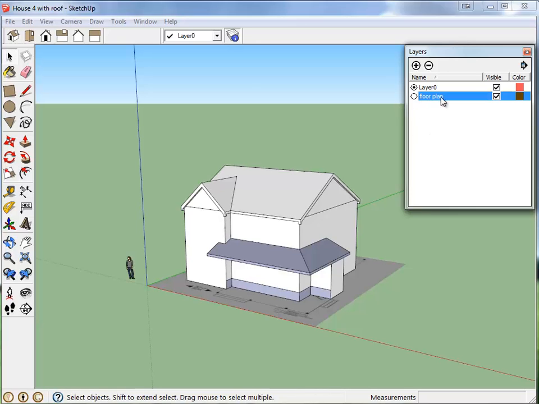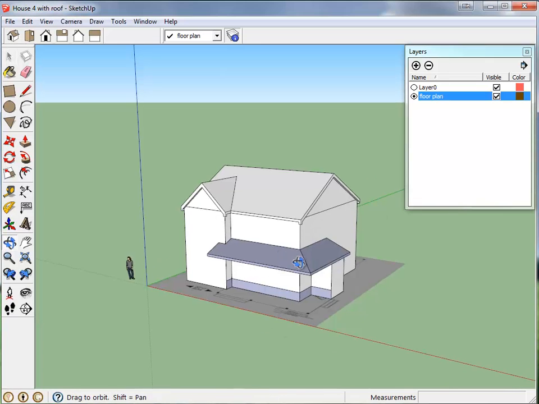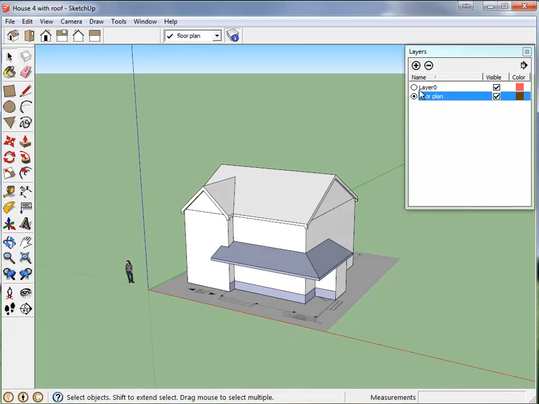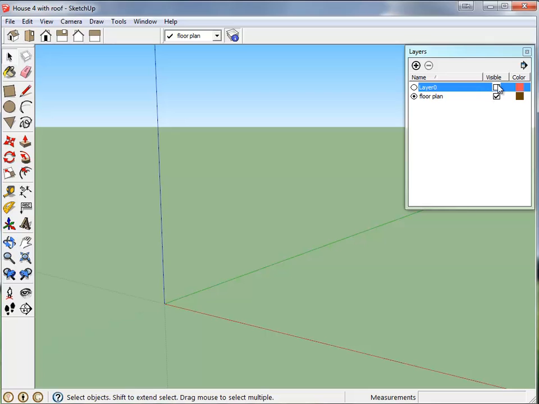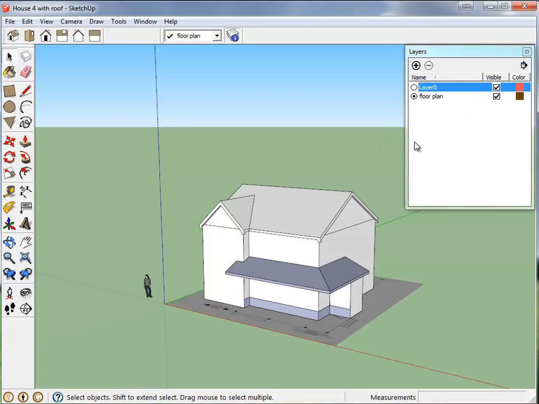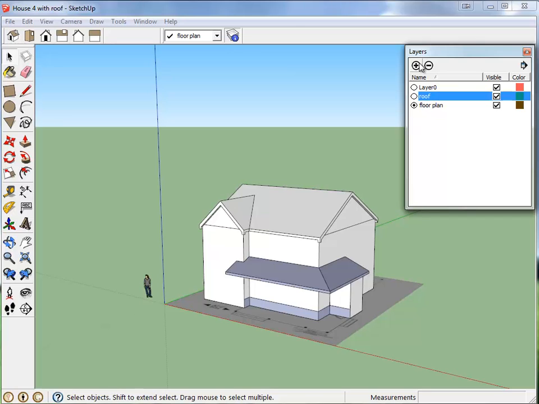I created the layer. The layer is still visible, but the checkbox next to Layer 0 lets me know that that is the active layer. If I click Floor Plan and make the floor plan the active layer, nothing changes. However, if I click the visible button next to Layer 0, which is no longer active, the entire drawing will go away. Let's bring that back, and what we want to do is make 2 more layers called Roof and Outer Walls.